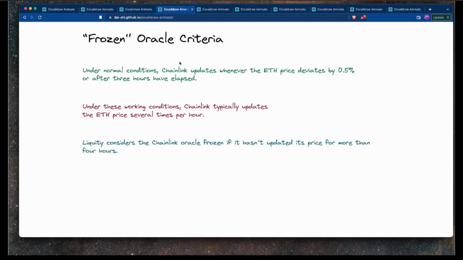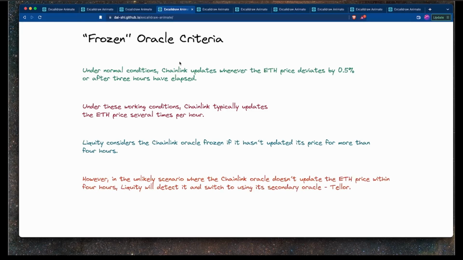So if Liquity hasn't seen a price update for 4 hours, it considers the Chainlink Oracle frozen. Now, in the unlikely scenario where the Chainlink Oracle doesn't update the ETH price within 4 hours, then Liquity will detect that and switch to the secondary Oracle, which is Tellor.